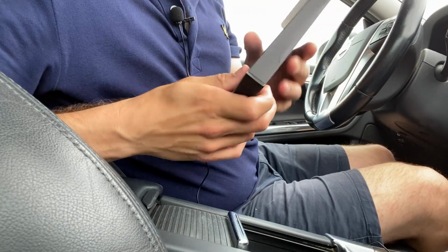Okay, so first impressions. It looks very, very good.